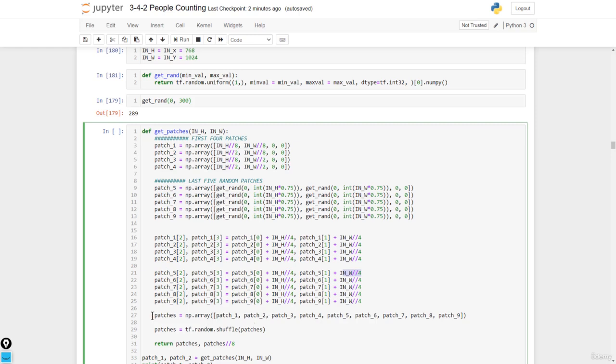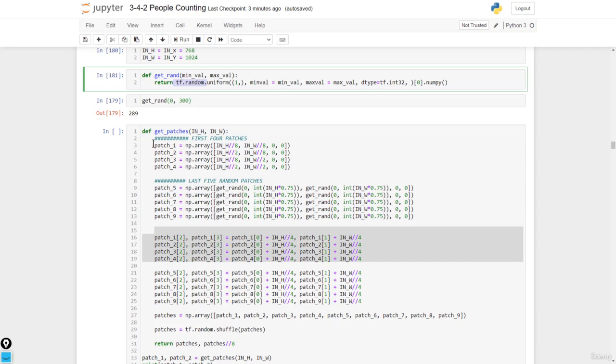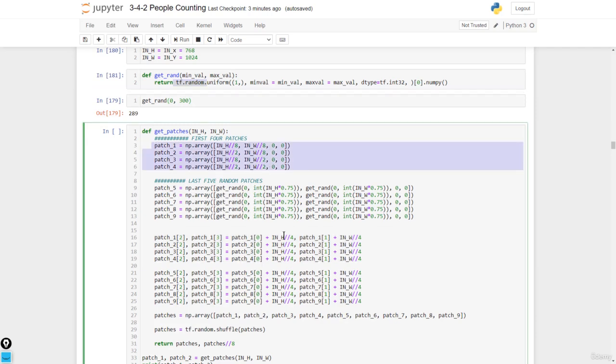Once this is done, we have these patches, which takes in each and every patch right here, patch 1, patch 2, up to patch 9. Then we shuffle this again, so that when recreating our image, we are going to have something that doesn't resemble previous augmentations for the same image. Now the reason why we're doing the shuffling is mainly because of these 4 patches right here, because the others are already gotten randomly. So for these 4 which are fixed, we just do the shuffling to change the positions. Now once we have these patches.